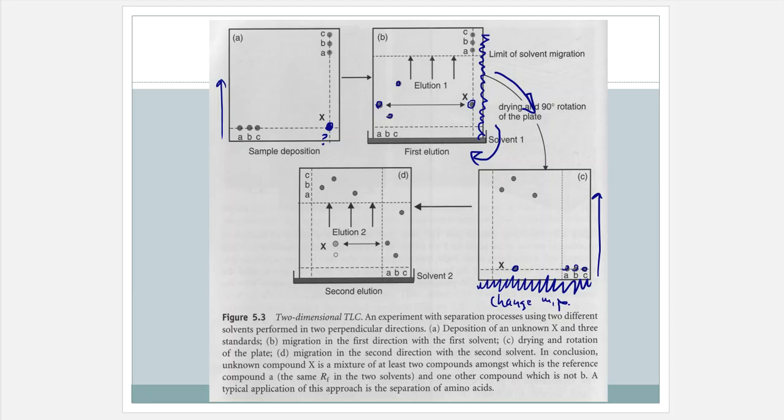When I stop it, look at what happened to X. X was right here. In that second mobile phase, it actually did separate into two components. Absolutely it did. That was not expected. First round only showed me one spot. But this was the misconception that I told you very early on. Just because you see one spot does not mean that it is a clean standard or a clean sample. There could be other impurities that are there. It just traveled along for the ride. You need to kick it out at some point in time.